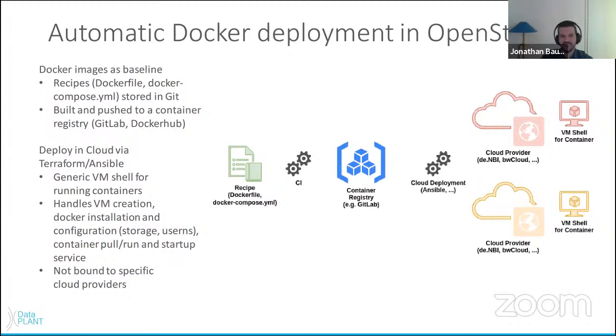But anyway, the idea is to use a combination of Ansible and Terraform, because both can do similar things, and sometimes not really, but they complement each other quite well. To spawn generic VMs capable of running these Docker containers. So the idea is to spawn a VM, install the Docker daemon, set up the whole configuration, and then just deploy the container on top of this VM. So the idea would be to have an automatic deploy of this container with this host name on the cloud. That's where we are currently aiming for.